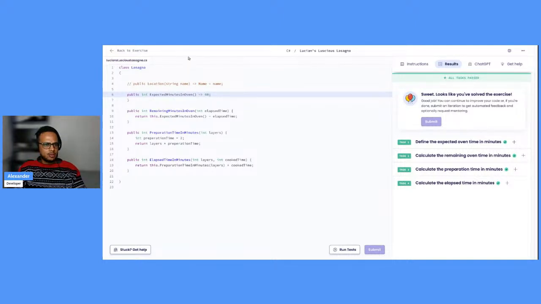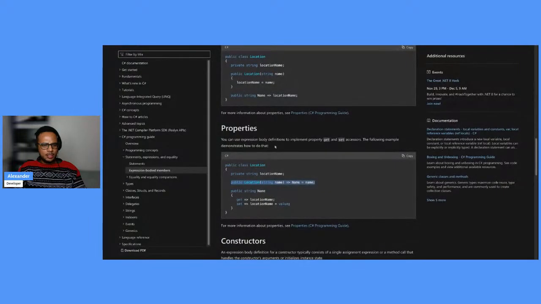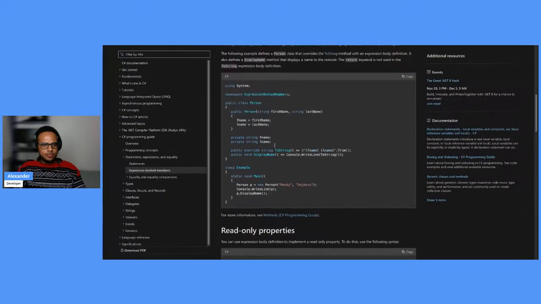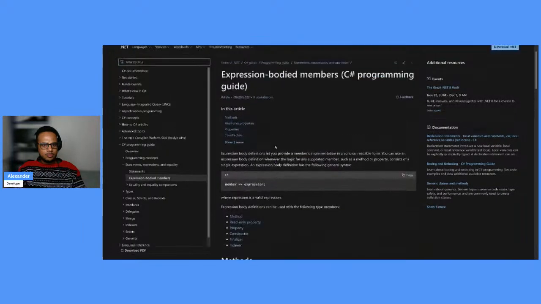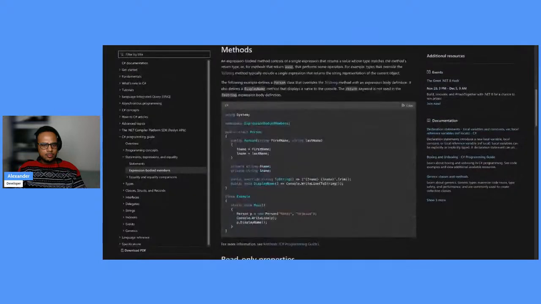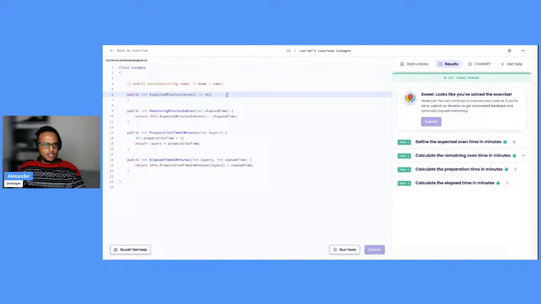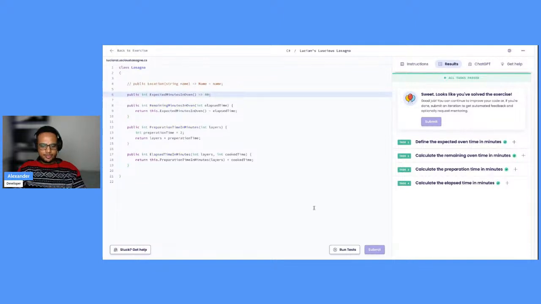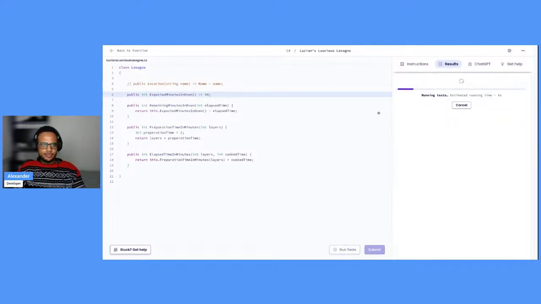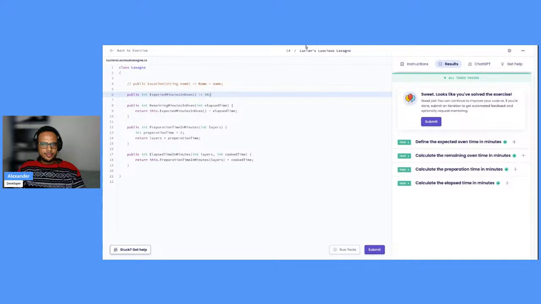Right? I think that works, so let's double check that. That should work. Let's run that and see what happens. Does it work? Yeah, okay, it works. Then we'll rewrite all of them.